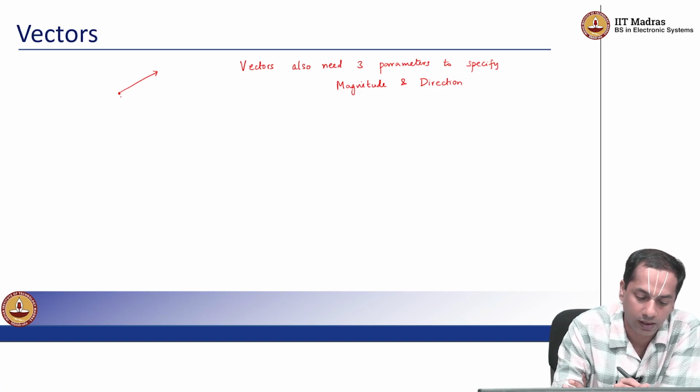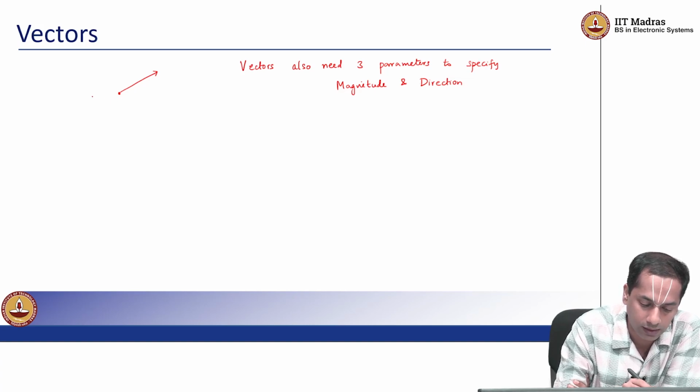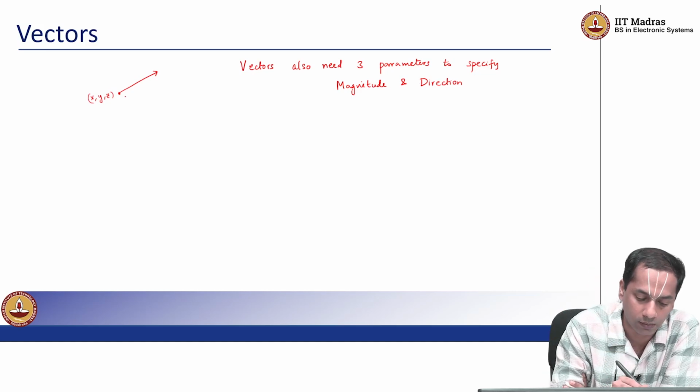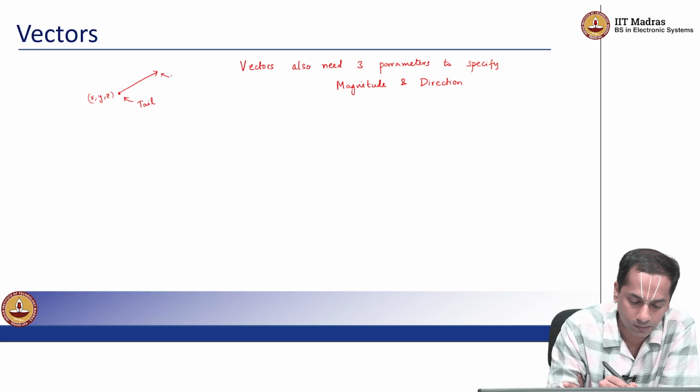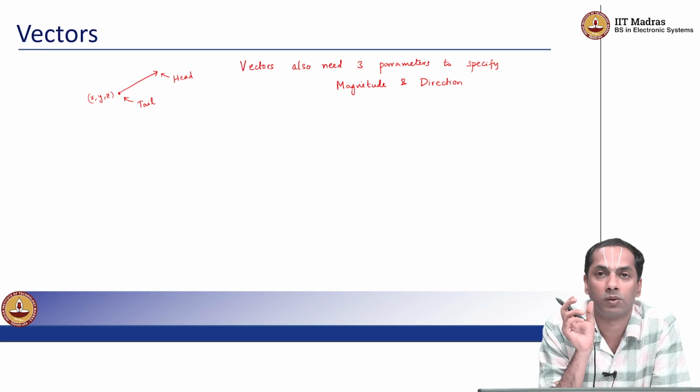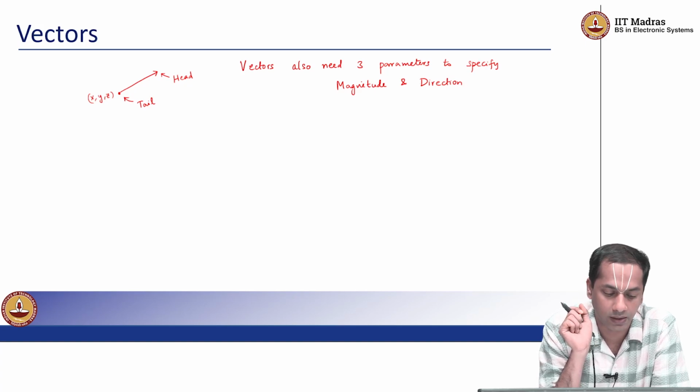So usually at any point, let's say I take the rectangular coordinate system, I am going to a location x comma y comma z, I put the tail end of the vector at x comma y comma z, right, and then allow the direction and the magnitude to be specified by this arrow, where the head is pointing towards the direction in which the vector needs to be pointing, and the length of the arrow tells me the magnitude.